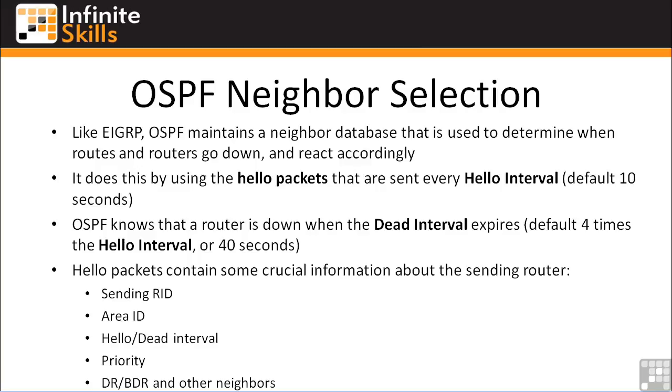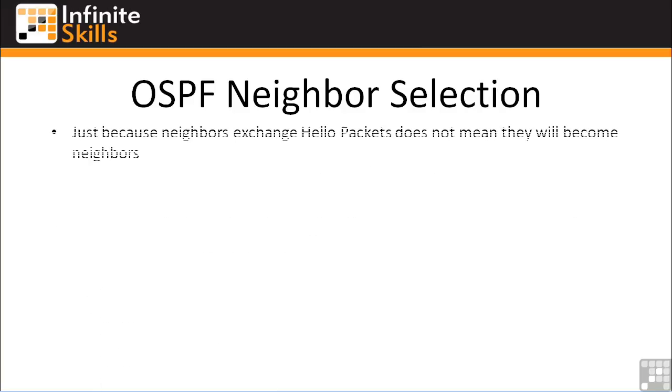Now, as I mentioned previously, just because neighbors can exchange hello packets and they decode these hello packets doesn't mean that they'll actually become neighbors and start exchanging routes. It's just like when you move into a new neighborhood, you'll move in and talk to all of your neighbors. You'll like some, you won't like others, and the ones you like, you'll start conversing with more and more, and the ones you don't like, you'll just kind of wave to them as you go by them in the street. OSPF's kind of the same way.